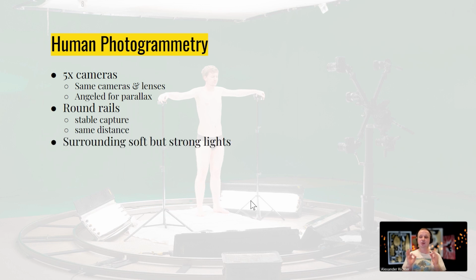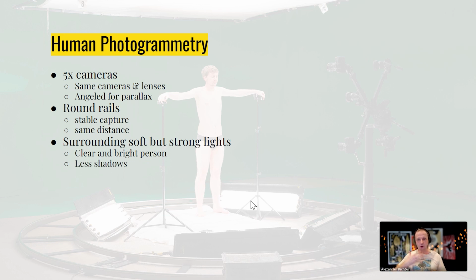Then light is super important for multiple reasons. Obviously, if you don't have enough light, the camera cannot capture enough information. That's probably the biggest problem. Clear and bright. But it's important to have soft light, not strong light, because with strong light, you obviously introduce shadows, but you also destroy information.